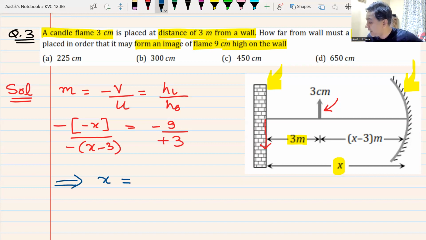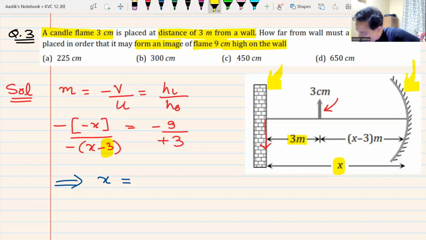And it will come in... oh, will it come in centimeters or will it come in meters? I've made a mistake here, right? It will come in meters, right? Because this 3 is in meters, so it should come in meters. Here it is 9 centimeter by 3 centimeter. Even if you convert into meters, the 9 by 3 ratio will remain the same. So the value of x will be coming in meters. Do we understand this?